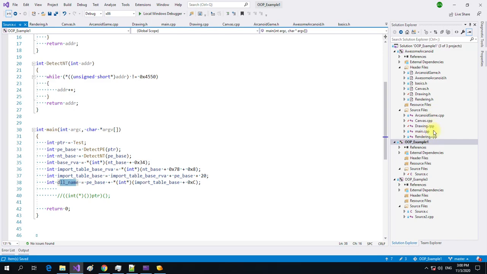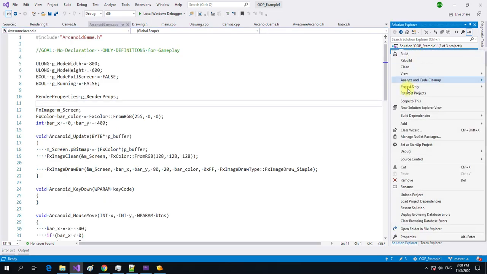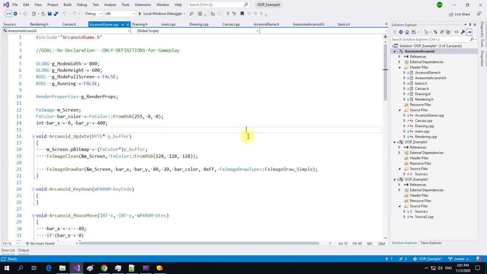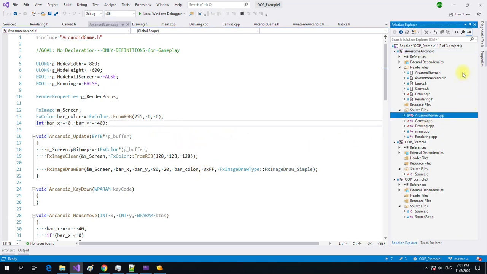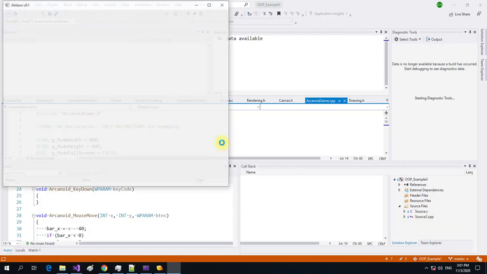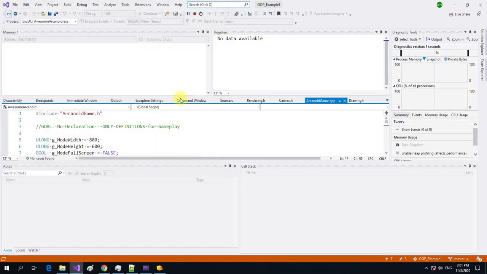So now let's go back to our Arkanoid, and today I want to do more syntax stuff for C++ wrapping. So we have done, let's build it, let's run it. We have an Arkanoid, very simple stuff.